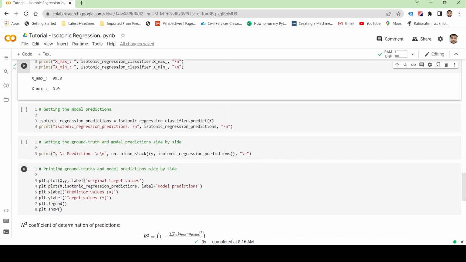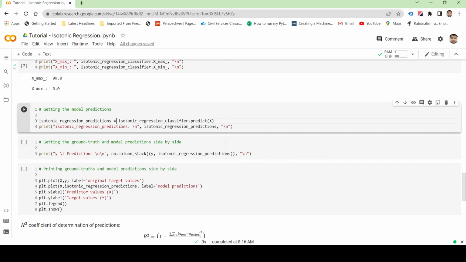Now that we have trained a classifier on the feature matrix, we will try to make predictions. As of now I have chosen the same feature matrix to be the test input, and to make predictions I will be using the dot predict function. To this function I will be passing the feature matrix X, which has my univariate values. The predictions made by this classifier are stored in a variable called isotonic regression predictions.